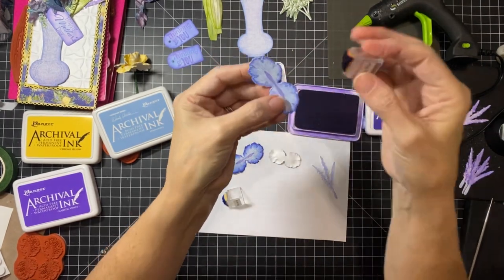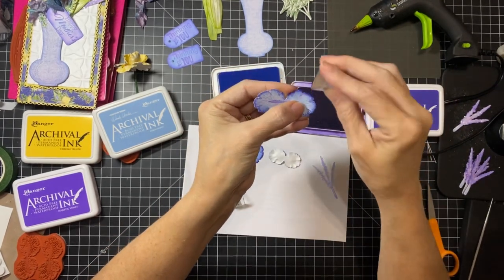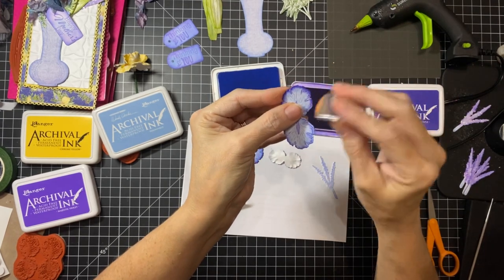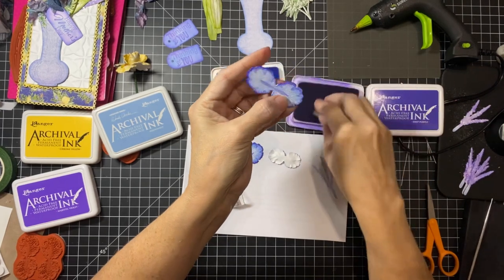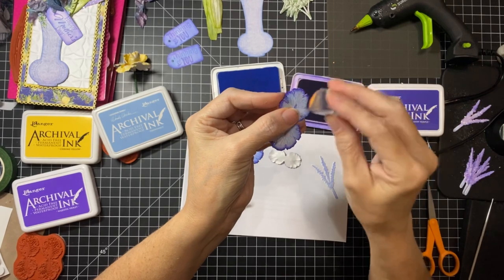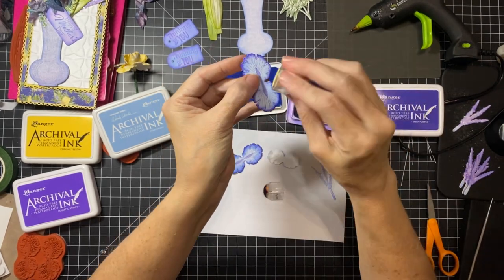Going with the deep purple on the edge itself. I love that contrast. That periwinkle and the deep purple makes such a pretty contrast. And then I'm going to blend them together.